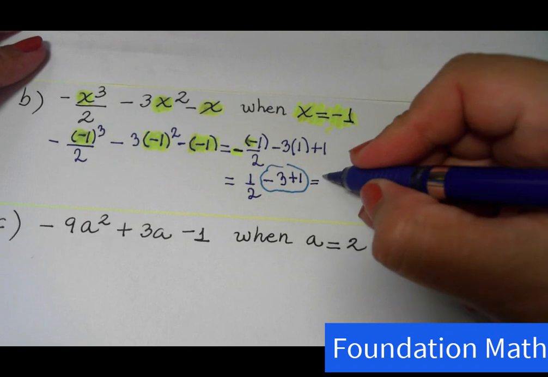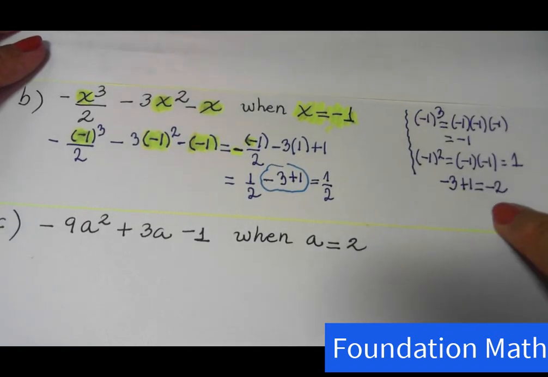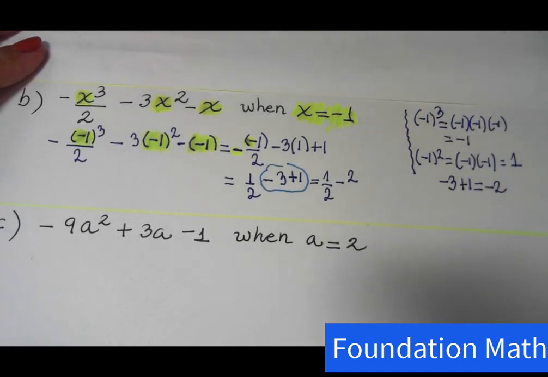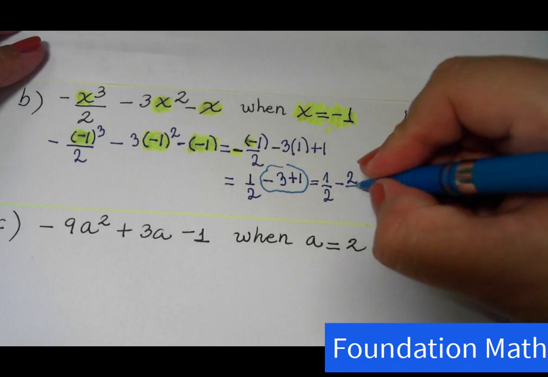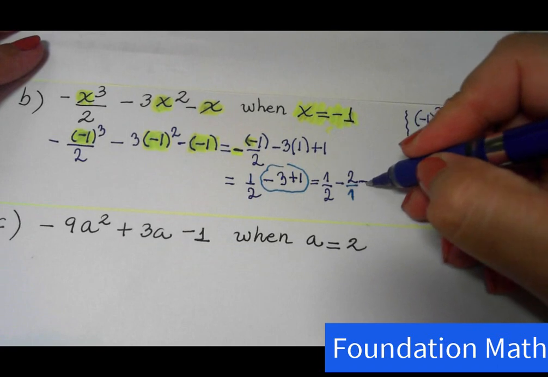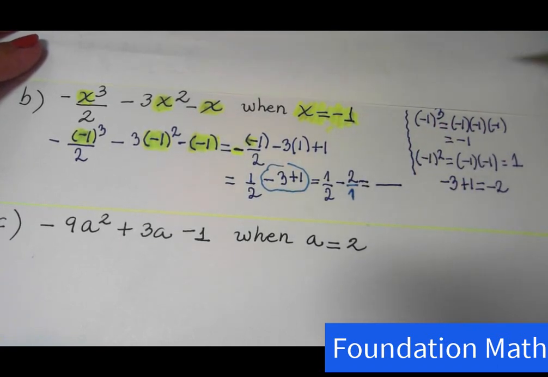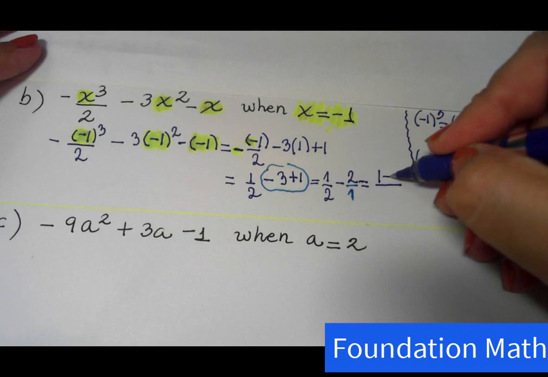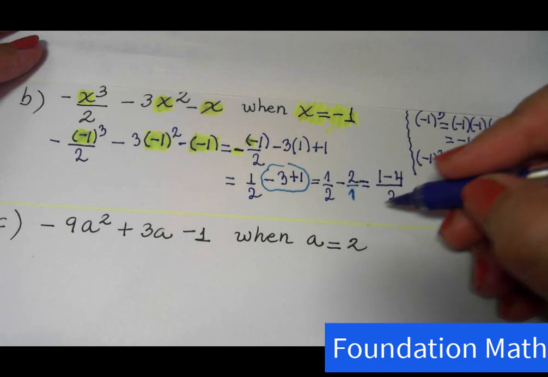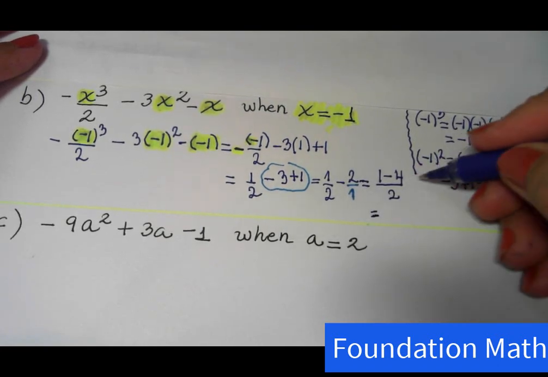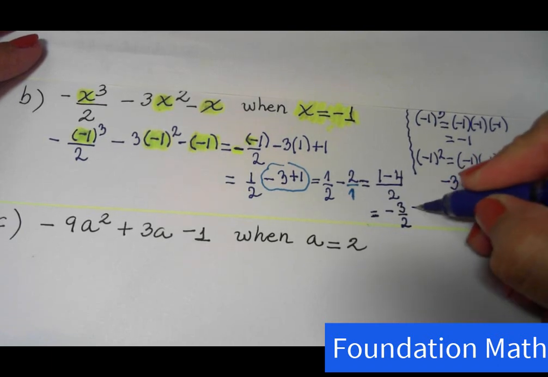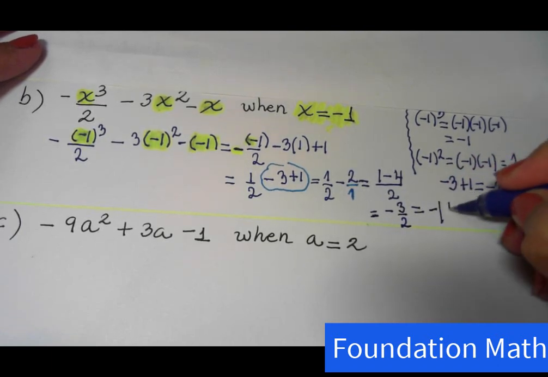So this is equal to 1 over 2 minus 2. You have a fraction, you don't have a fraction, so we need to have a fraction here too. You just add the number 1 here. So we have different kinds of methods. I'm going to use the easiest way. 1 times 1 is 1. 2 times 2 is 4. 2 times 1 is 2. And finally, 1 minus 4. Remember, 1 minus 4 is negative 3 over 2. And negative 3 over 2 is negative 1 and 1 over 2.